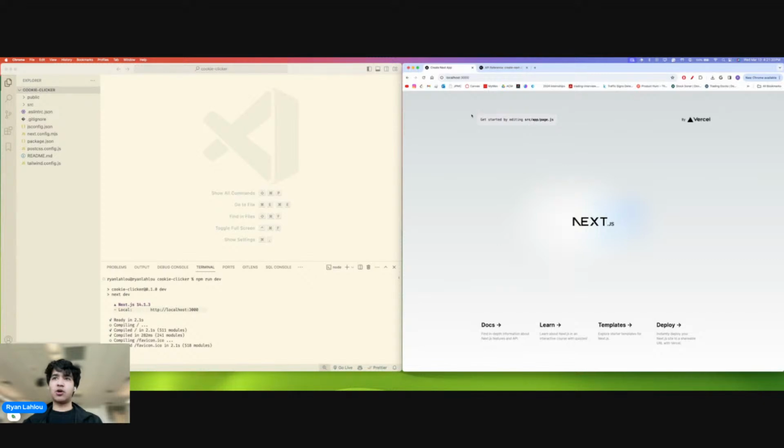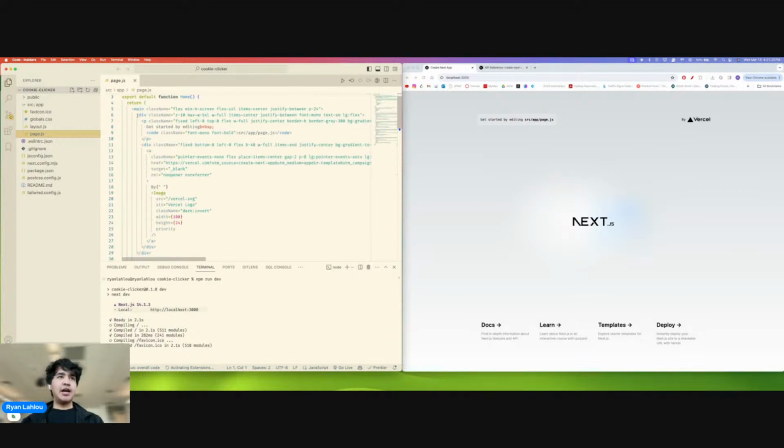This is just their starter template, and we can remove all of it by going into source and then page. Another thing that might be confusing is how Next.js's file structure is laid out. A lot of the stuff on the left side here you don't need to worry about. This is just configuration stuff, which you shouldn't have to touch too much. If you know how to change it, feel free to, but for the most part, you won't need to. The way it works is everything in the app folder is loaded.